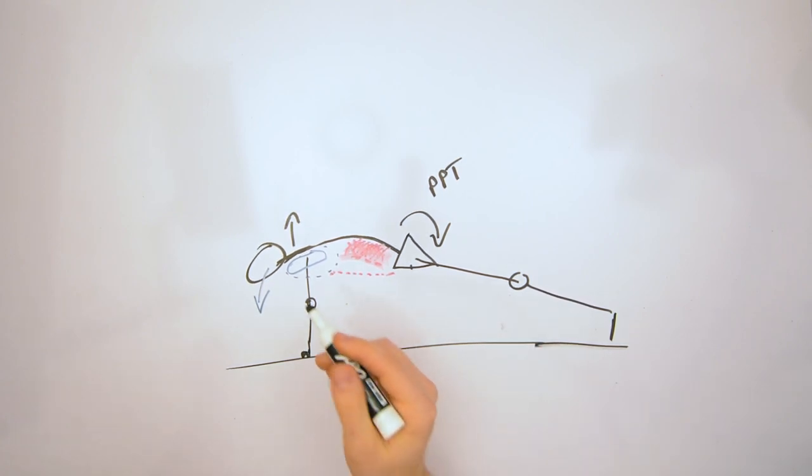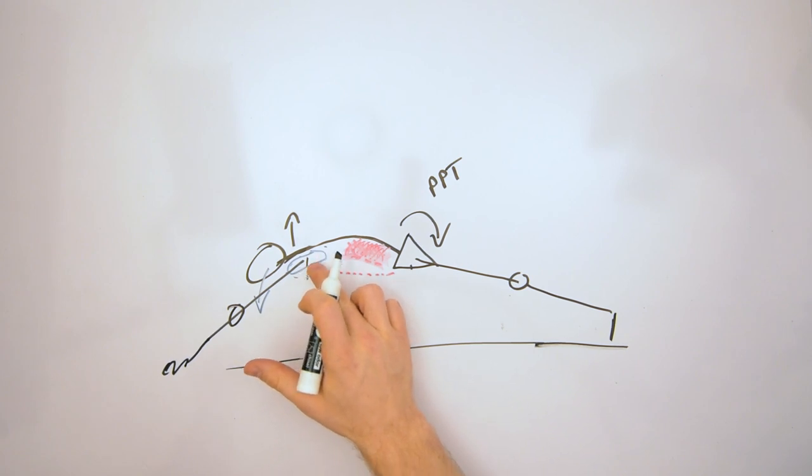You say, okay, what I want you to do instead is bring this part of your upper back way up, that base of your neck. Keep that away from the ground while you straighten these legs out. And then maybe they get something that looks really good. And then you're like, okay, good, good, good. Maybe two months goes by and they're starting to get stronger. And you're like, yeah, you're really getting good abs. That's nice. Now I want to make it even harder. And you make them straighten their arms way out here.